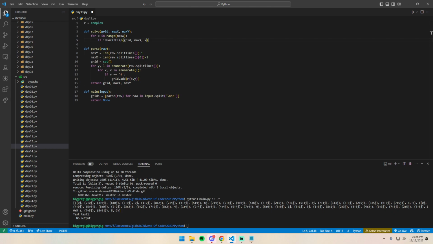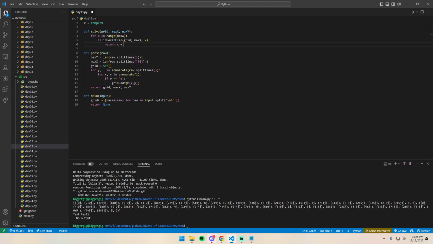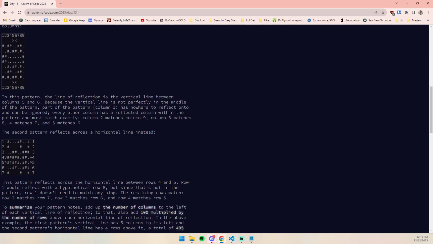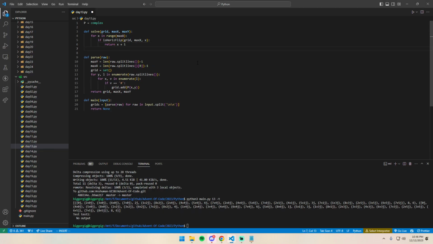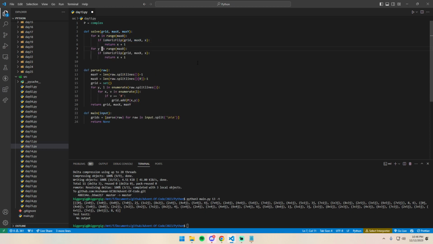Max x, x, and then return x plus 1. The reason we're doing x plus 1 is because if you look here, we're indexing starting at 1, but in our code we're indexing starting at 0. Then we'll do this again for y, and what we do is vertical flip. Of course, we'll define these in a second, so don't worry if you don't have these defined yet. Now we have this, and finally this should be multiplied by 100, because that's what the question wants. All right, let's write these functions now.